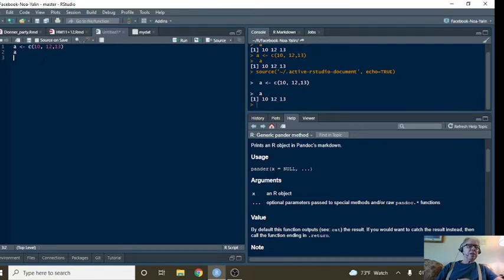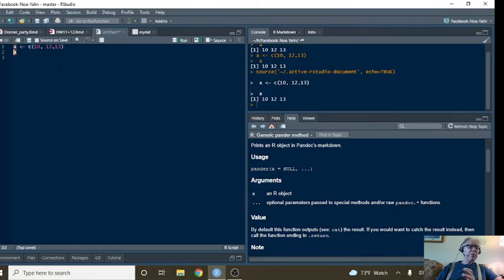Now, a script or R Markdown can contain libraries and functions, functions that come from libraries or functions that are built in with R. Remember, R is a statistical language, so it contains a whole lot of built-in statistical functions.